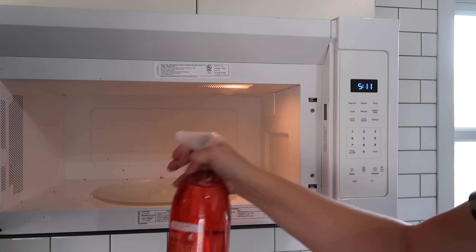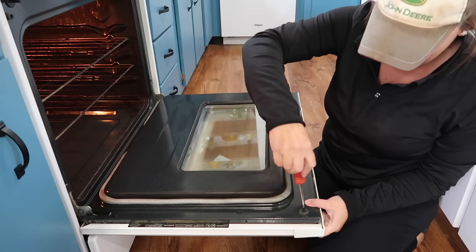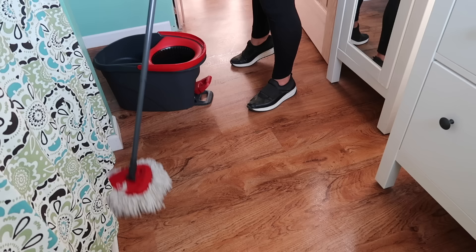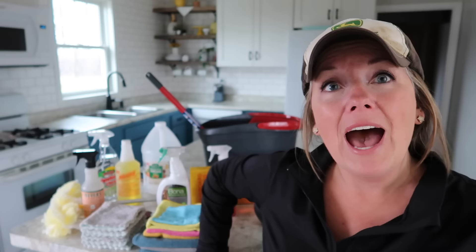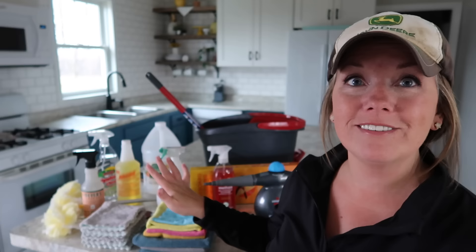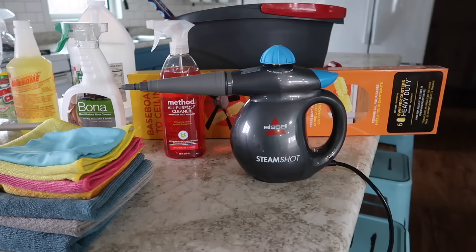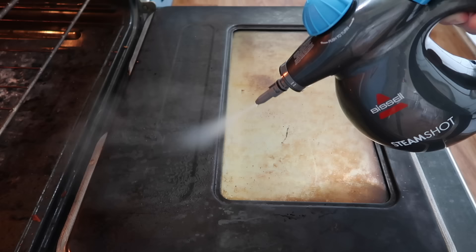I'll admit I'm a novice when it comes to cleaning. I was in the middle of doing the oven door and my mom called, and she was like, 'Why would you do that?' There wasn't time for spring cleaning routines when we were growing up, so I've come to rely on the expertise of others and the products they recommend. I gathered together a bunch of recommended stuff to test out today, and I will say there are some real winners and a few things I could definitely do without. We should start at the top and work our way down.